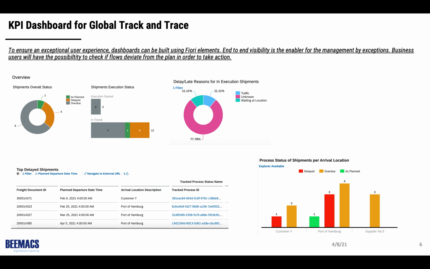in dashboards. The dashboards are available in SAP using Fiori Elements technology. And for each role, such as transportation manager, warehouse manager, customer service, a dedicated view can be built. And this will allow the employee to use specific filters and then really focus on the right information. This is what we consider the first step toward a digital supply chain.